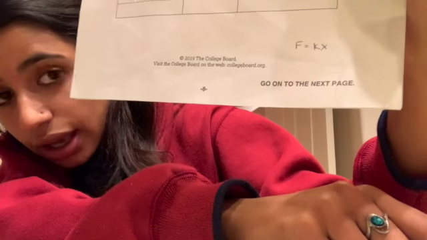One of the most important ones, I think, to know is Hooke's law, which is F equals Kx. That's what it looks like. F equals Kx, where F is force, K is the spring constant, and in most equations the spring constant is denoted as a K, and x is the displacement that the spring compresses.